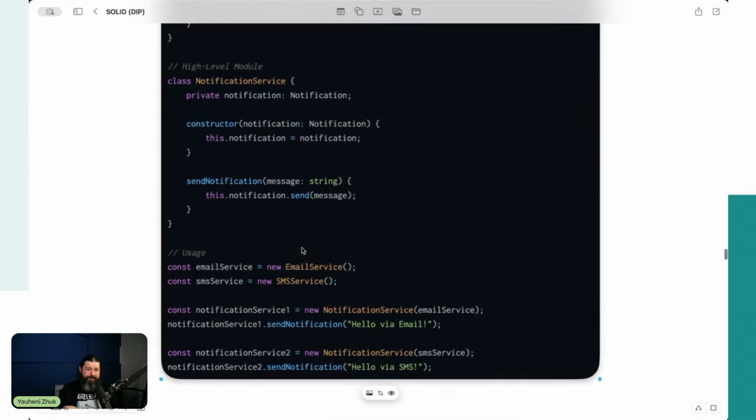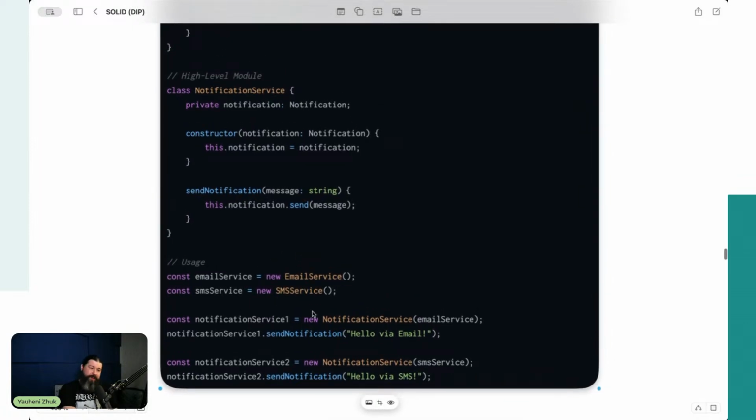One important thing. Here you see the new keyword, and I read in some articles another definition of the dependency inversion principle. These articles mentioned that dependency inversion denies using the new keyword in high-level components.